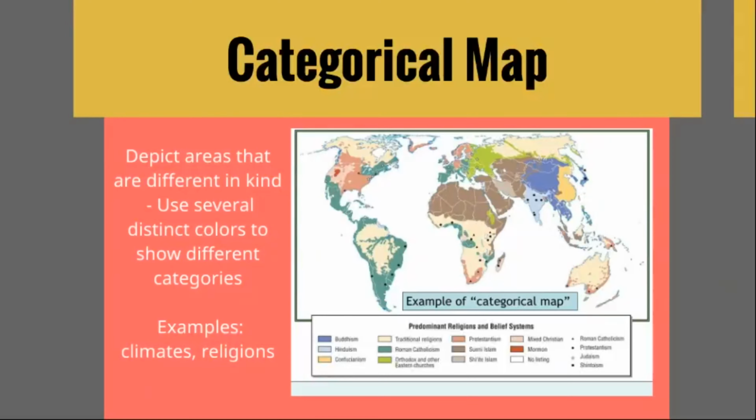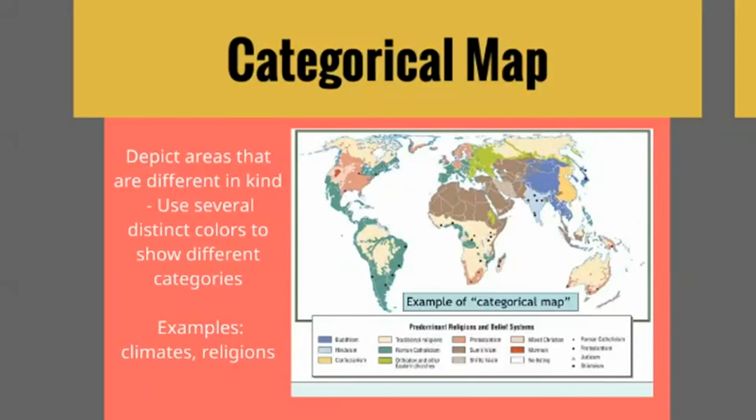So you can see in the Americas, you have a lot of Catholicism in dark green, but then you also have the pink of Protestantism and then also Mormonism on there. Same thing with Islam. You can see that Sunnis are the biggest Muslim population around the world, where you just have a few Shia in Iran and other areas around Iran.